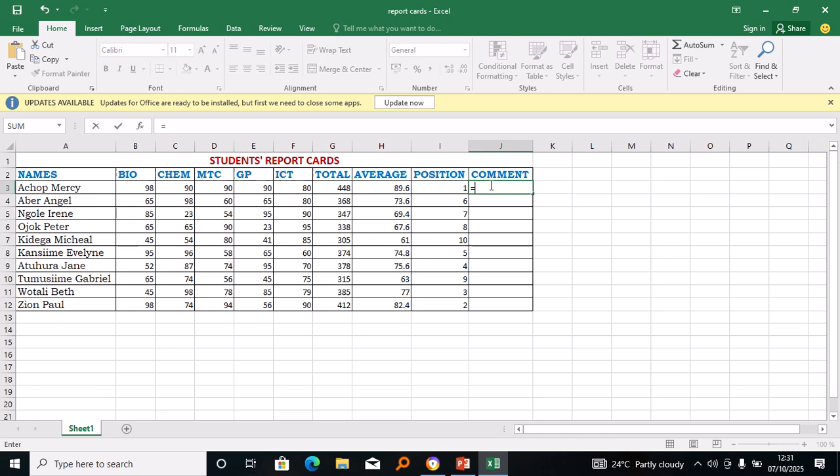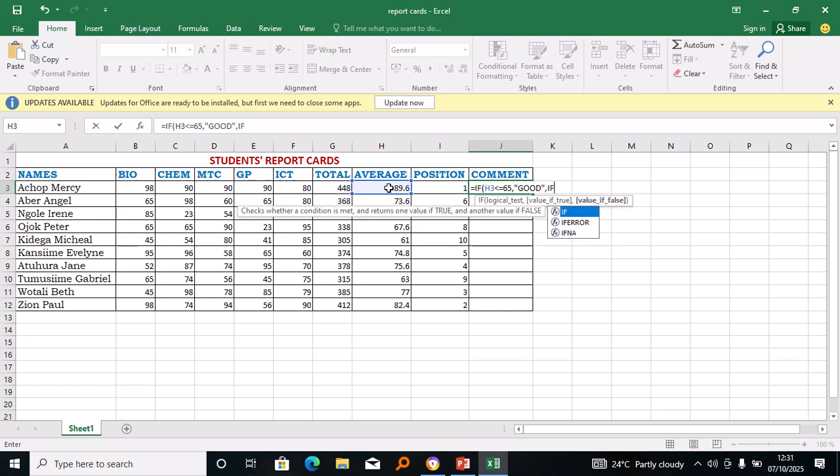So here it is. If, open bracket, this average is less than or equals to 65, comma, open quotation, good, close quotation, comma.